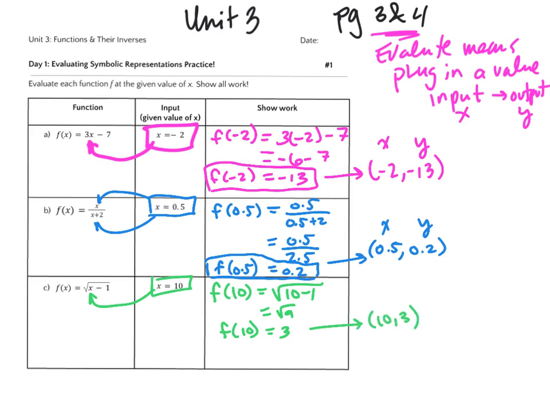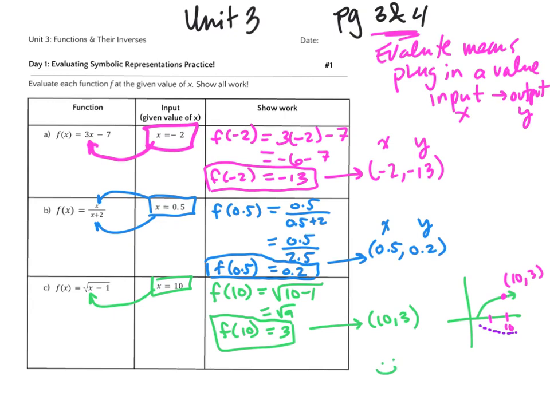What would that be? 10 comma 3. Because on my graph, if I may, and it's been moved to the right one. So what I'm saying here is that, let's call this 10. This is 10 comma 3, right? I don't have, this is not an option. So the negative is not part of my function here because it's not a function then. So that's why for this I would only take the positive. If you gave me plus or minus, I wouldn't be too mad about it. But then I would sort of push back and be like, well, what do you mean? Show me on the graph where this happens.